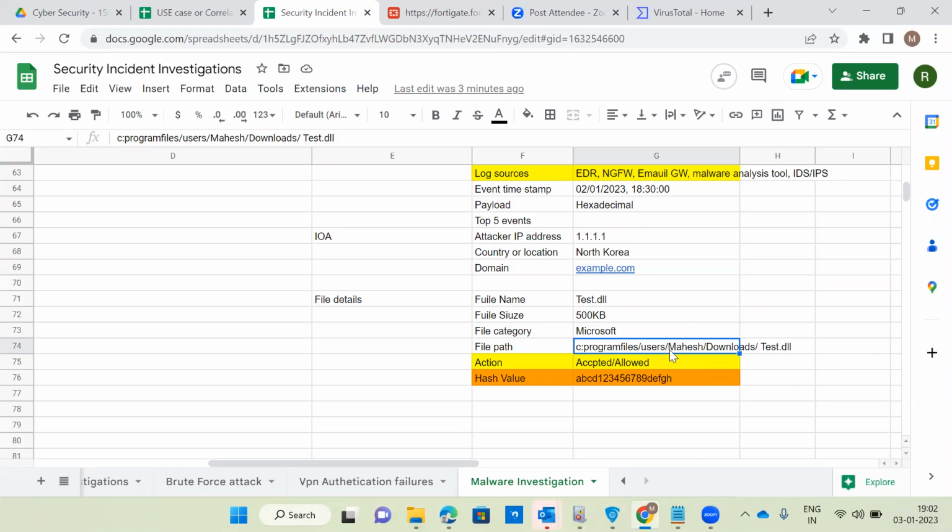Okay, suppose SFTP is one possible option, but the SFTP server also will get compromised, right, if the file has infection. You are right. You are copying the file from the end user machine to an SFTP server or file server. The file server also will get compromised. Are you getting what I'm saying? In that scenario?